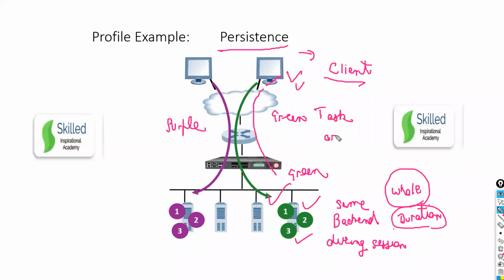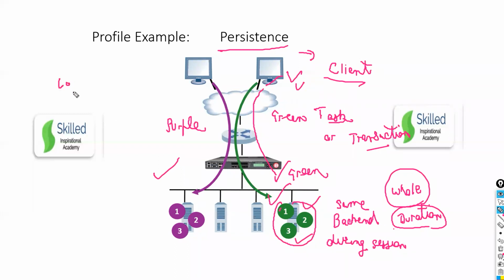Let's say, guys, you're doing a bank transaction, right? I don't want that first when you log in it goes to this server, then it goes to that server, and your transaction is denied. I want that until I complete the task or transaction, it goes to the same server.